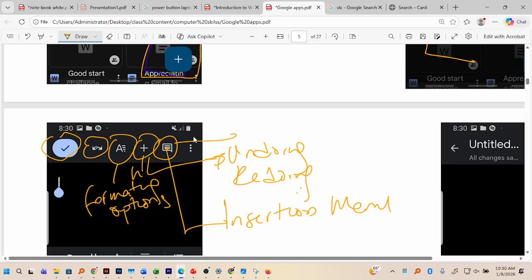I hope you're seeing these options as well. You're not seeing it? Some of you could see it, some of you may not. But this is where you can always add comments to a document. Remember we said Google Docs is an application that usually supports online collaboration.